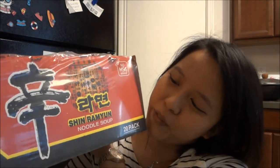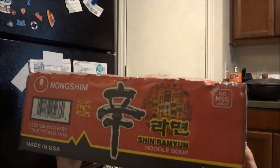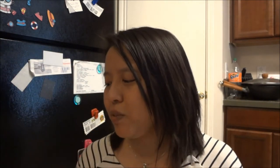Next I got these — they're called Shin Ramyun, and these are spicy instant noodles made by Nongshim. They're so good. They come in a cup, bowl, or packets — the packets are definitely the best value. These are definitely not cheap ramen; if you love spicy ramen, you have to try these. This is a 20-pack on sale for $15, so not your 10-cents-a-pack ramen, but so, so yummy.